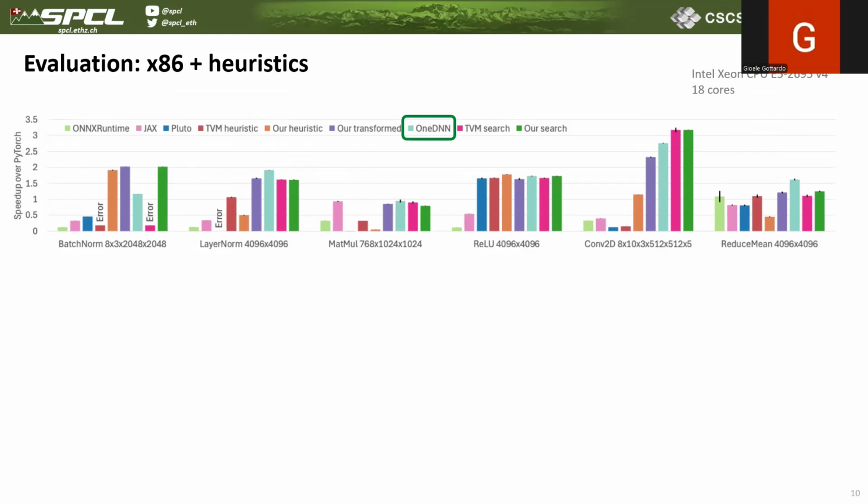And we can see that with PerfDojo, we can apply several techniques that are competitive with existing systems. The first one is a heuristic, where we apply all the transformations that are available in a somewhat naive way.